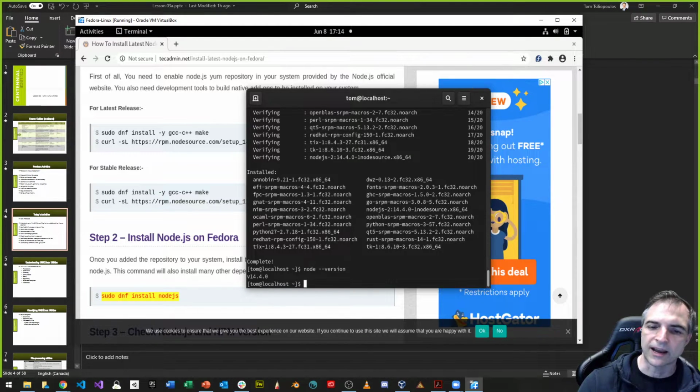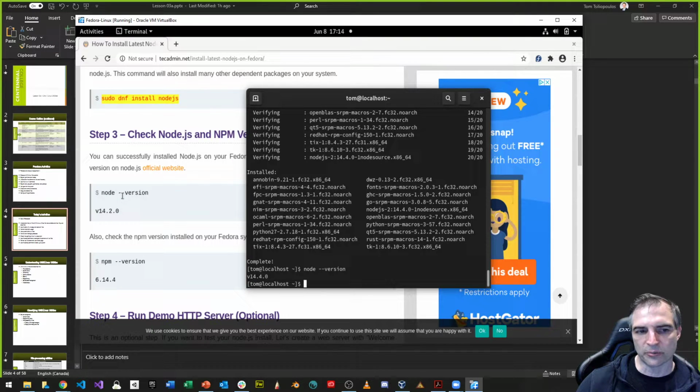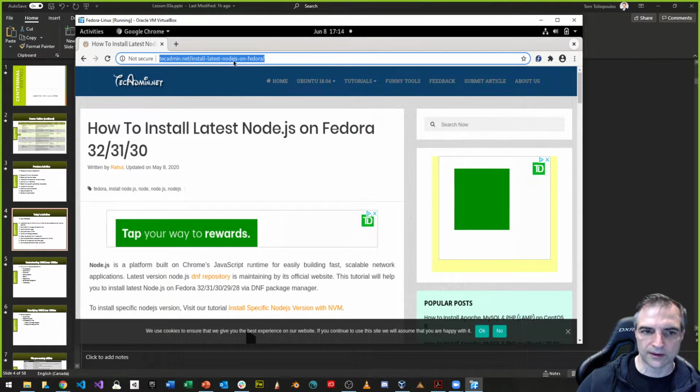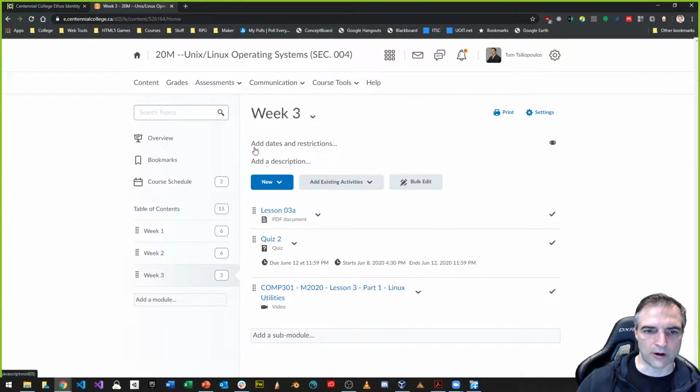So I'm showing you how to download packages, a lot of popular packages from the web, and you're going to need to do this for stuff we'll be doing moving forward. Node.js is kind of a staple package that we want to download. It's installing, I know, it's going to take a little more time for you. Okay, so this is what I did: I ran node --version to check. And to make it simple, I'm going to copy this and put it up on eCentennial as a link to install Node for Fedora.